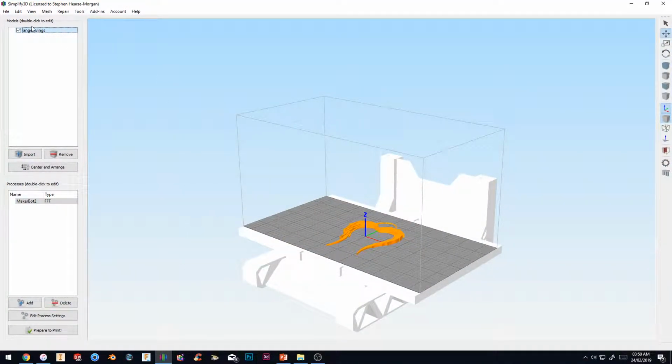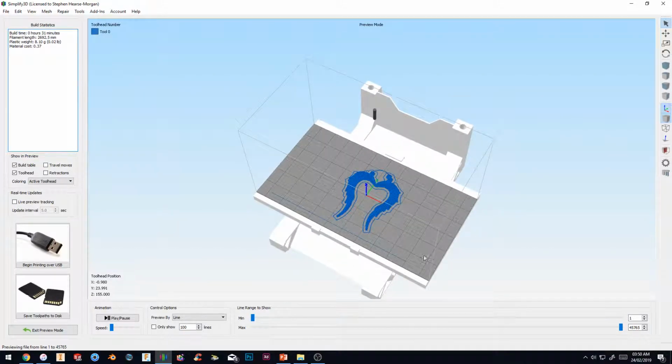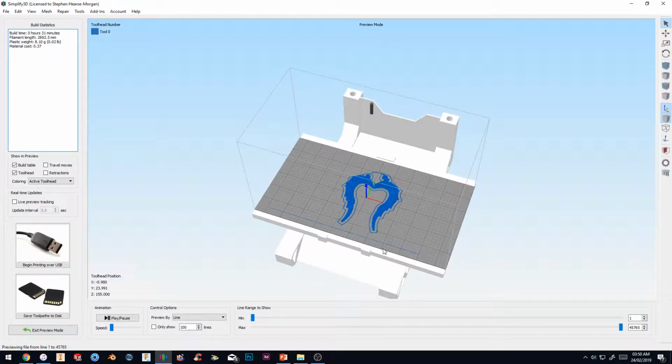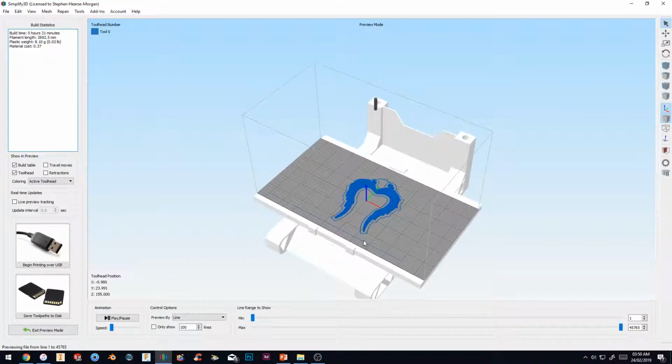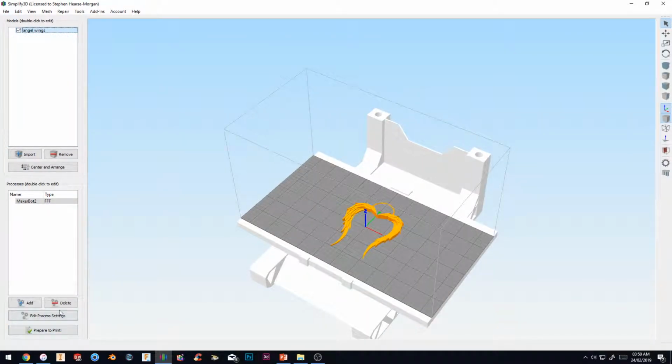So, to make the filament print align before you start printing, as you can see here, if I press prepare to print, it has a line that's going across here. I struggled to do this for my MakerBot. There was another tutorial which I found that didn't really help, so I'm going to show you what my code looks like.